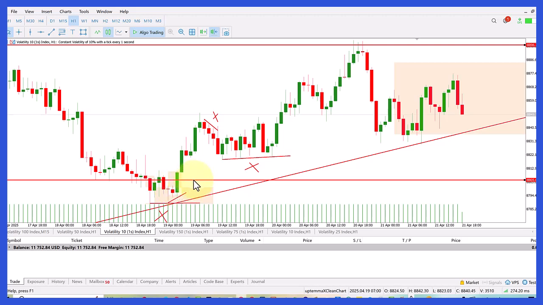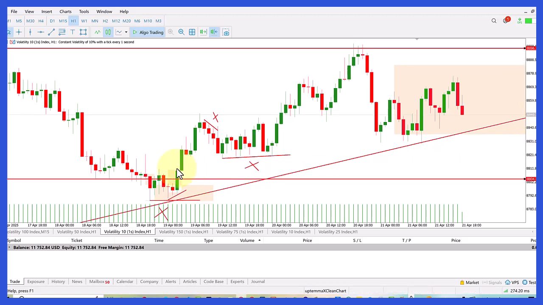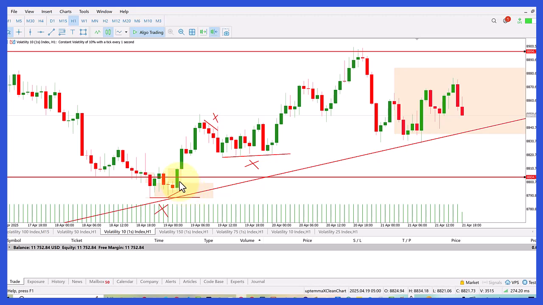You understand? So I know that the market will surely target the liquidity here, below it. But when it comes here, the order block is also a point to take note of. When market price touches an order block, it can temporarily retrace, and probably it can even reverse. So knowing that order blocks are capable of making the market price do that, either retracing or reversing, I'll put my take profit above that eye.